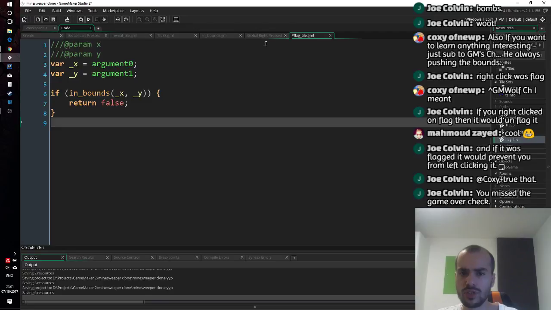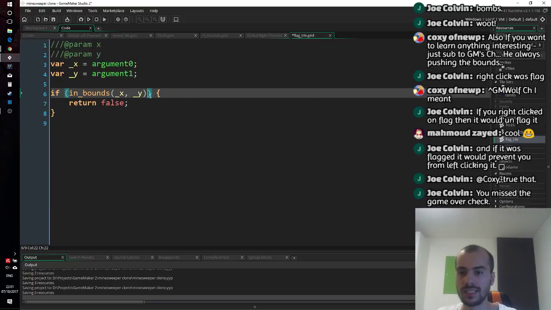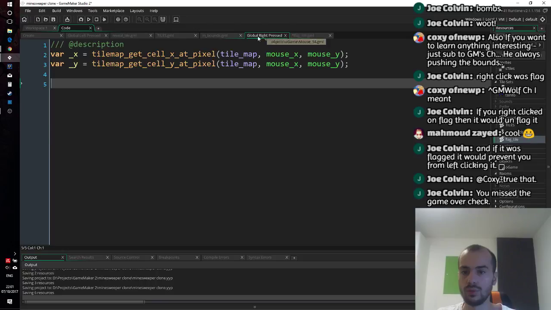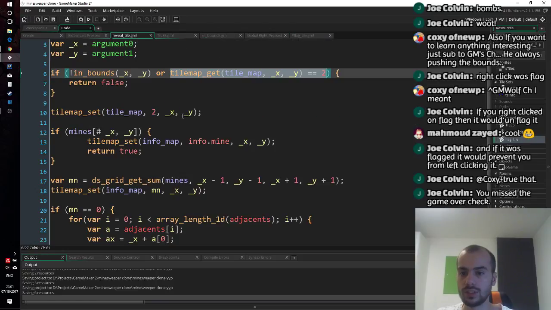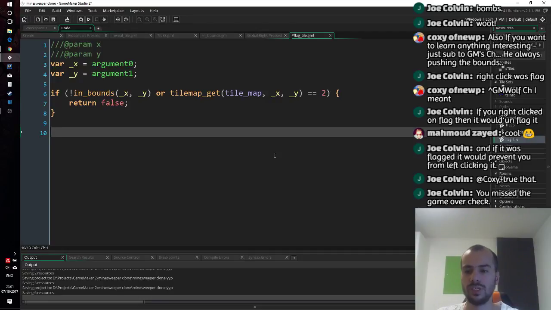And we'll just go over here, real tile. We'll basically copy this and say, or if it's down. So if it's not in bounds, or if the tile's already down, we return false. Ooh, a good thing to do as well is over here, if we have a tile, well actually, I'll leave it now and I'll show you the issue. It's a very small one, but it's an easy fix, so it's fine.